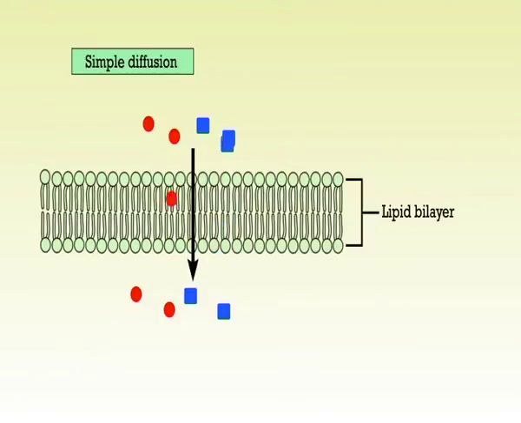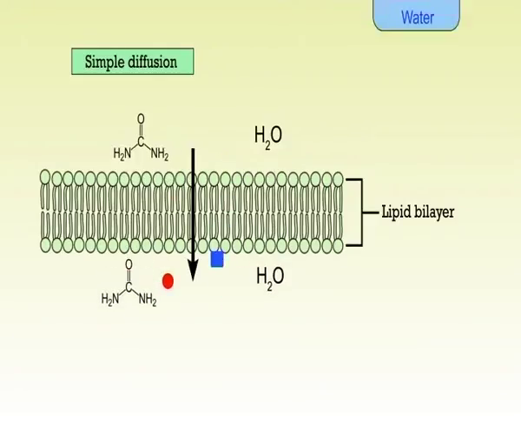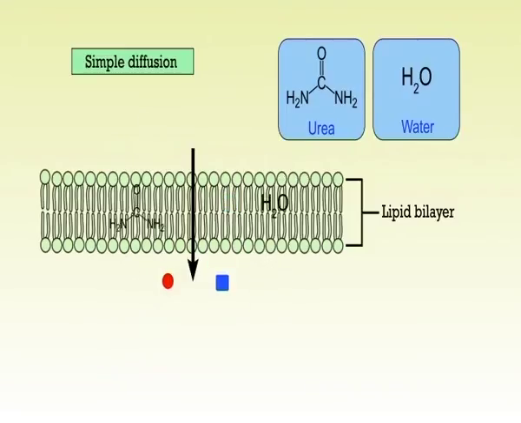Small, non-polar hydrophobic molecules such as oxygen and carbon dioxide readily dissolve in lipid bilayers and therefore diffuse rapidly across them. Small, uncharged polar hydrophilic molecules such as water and urea also diffuse across a bilayer, but much more slowly. Free diffusion requires no energy expenditure on the part of the cell, nor does it require any transport carrier molecule. When the concentration gradient is dissipated, free diffusion stops.